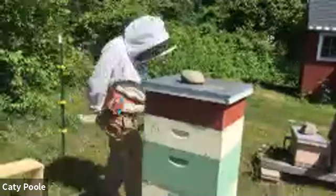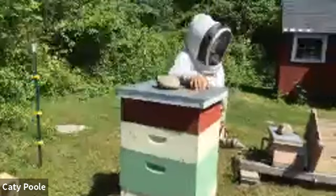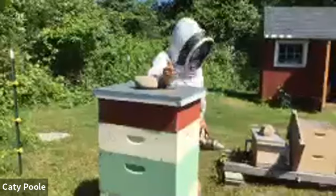How long is nectar flow expected to last? When's the sky going to fall? All depends on the weather. We're very fortunate we're getting rain. There's a lot of clover out there. There's a lot of trees still. Tulip poplar just started blooming last week. I think the linden's going to bloom this week. But here again in Connecticut, it depends where you are.